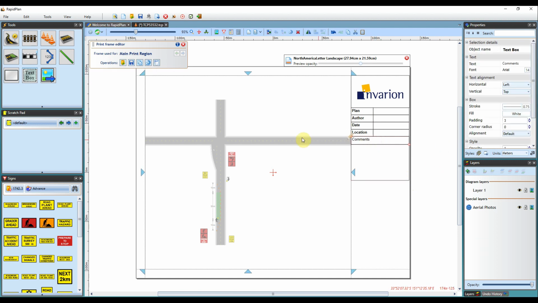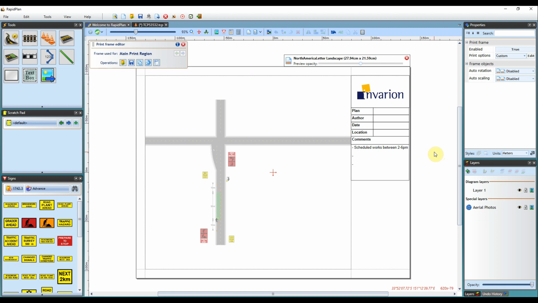You may also choose to add a comments box, as I've done here. This will give you a chance to add any plan information for the person reading the plan. This could include standard information, it could include information about the controllers. Anything that you wanted to include, you can put in this comments box here.